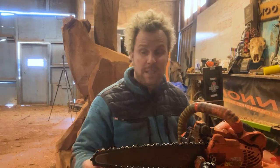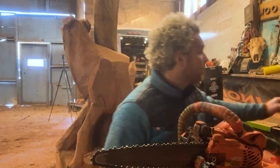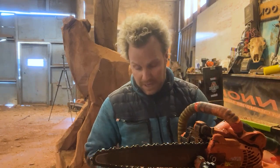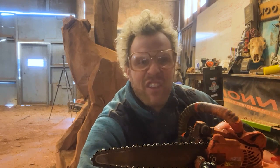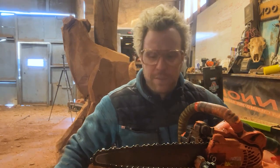Make sure when you're doing this, if you are using a finger sander, basically say goodbye to the belt. The belt will be done after it. The metal will grind it right out. And if you remember a little while ago, I did get a metal shard in my eye this year because of it. So I wear these glasses now and I think they're great. I will show you what I'm doing here.